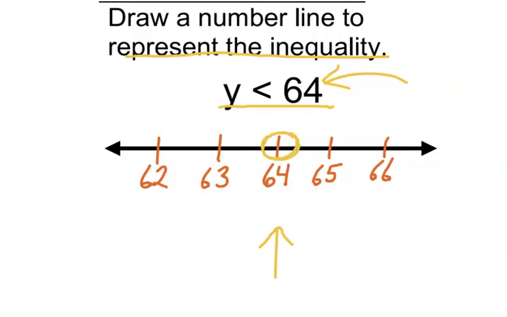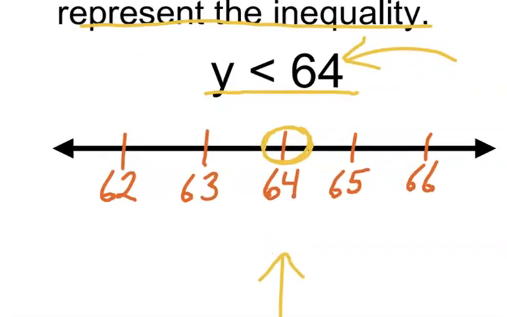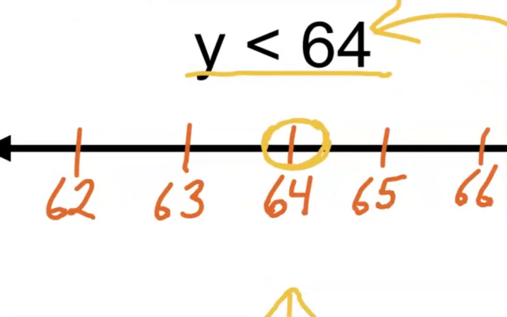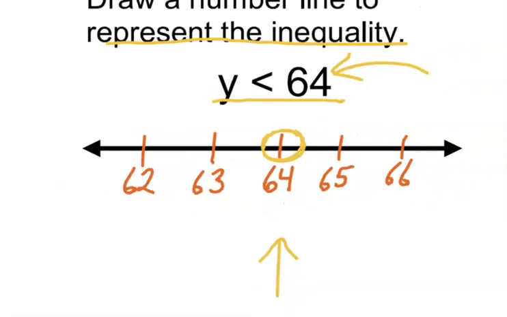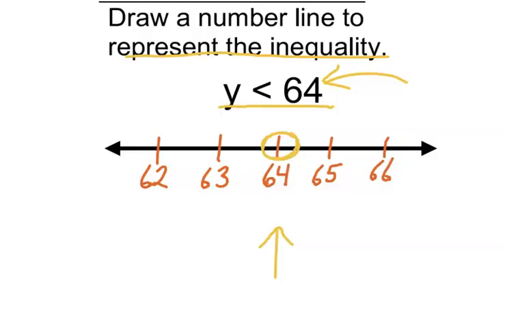Or are we going to go to the left, where it is less than 64, like 63 and 62? Well, obviously the answer is going to be to the left. So we're going to make the arrow to the left. I didn't mean to put the little line inside the circle. Act like that's not there. So it's an open circle without anything colored in and the line to the left. That gives us the correct drawing on the number line.